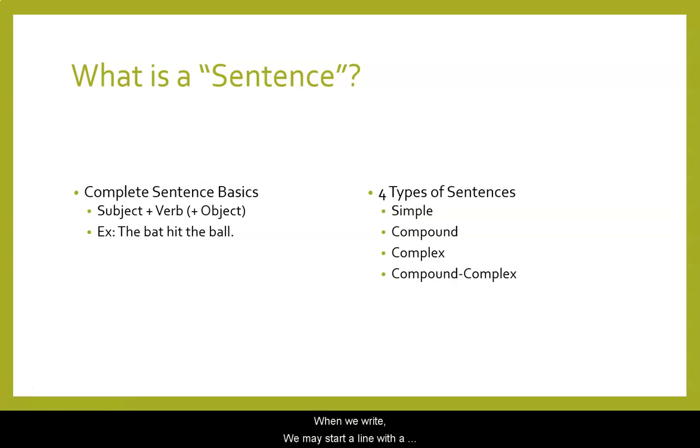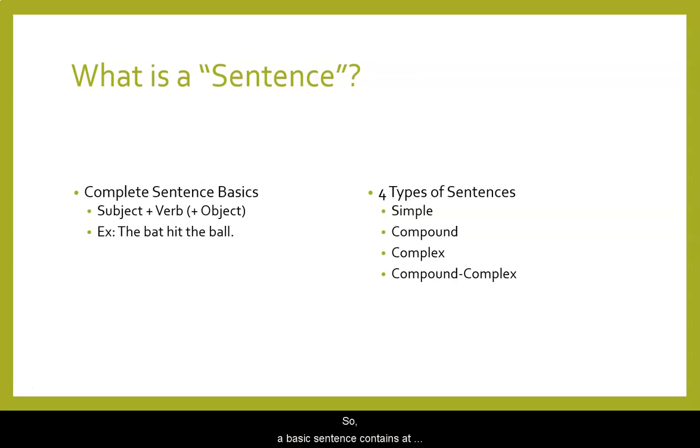When we write, we may start a line with a capital letter and end it with a period. That doesn't necessarily mean that the line meets the definition of a sentence. So when is a sentence not a sentence? A complete sentence is a clause or group of clauses that stand on its own as a complete thought.